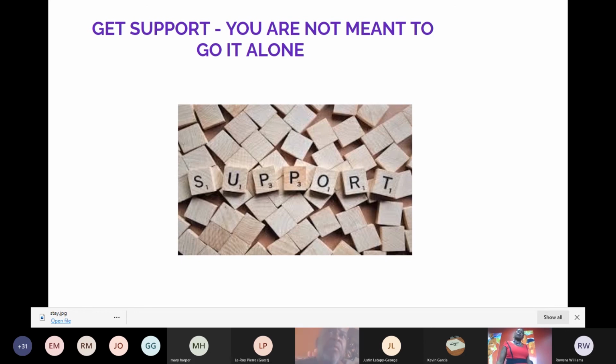You're richer than you think. You are richer than you think. And if you want people to buy in and give you that support, because you are not meant to go this journey alone, then you have to be straight up. Get your nuts and bolts together so that you attract the right support.